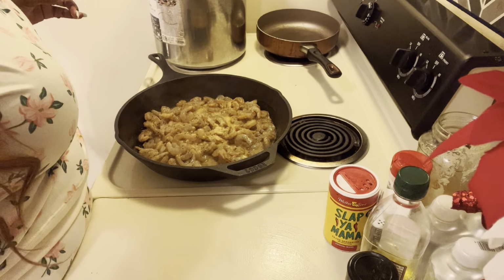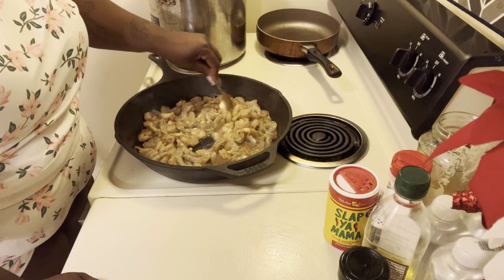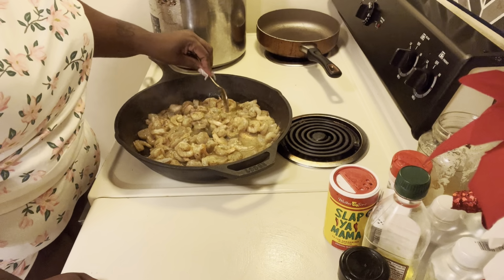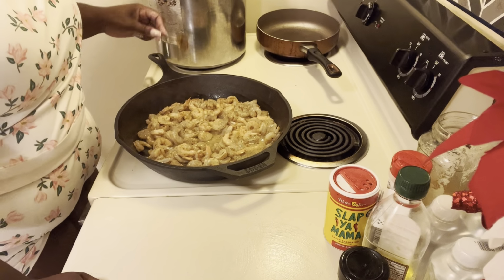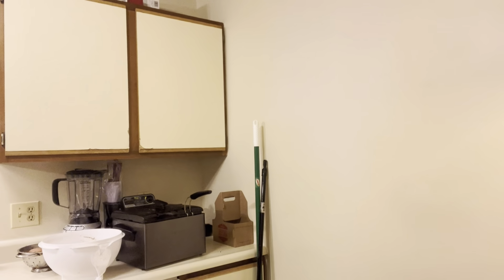So we're going to let these cook for a little bit, and while this is getting hot, we're going to start on a, now we're going to wait to do the fish, but we're going to do this right here first, and then, yeah. So once this, you're almost done, y'all, I feel like I'm all over the place today. I really am. I just dropped my seasoning on the floor. I literally just dropped my seasoning. The Old Bay.